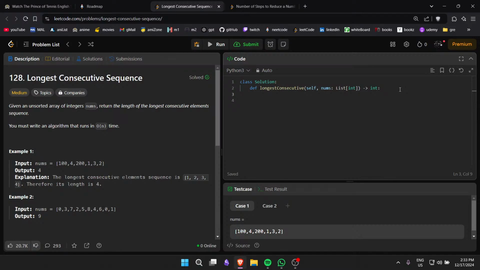Okay, so of course I will need to maintain some sort of longest counter. I'll just start it with 0. Unsorted array of integers nums. The length of the longest consecutive element sequence.